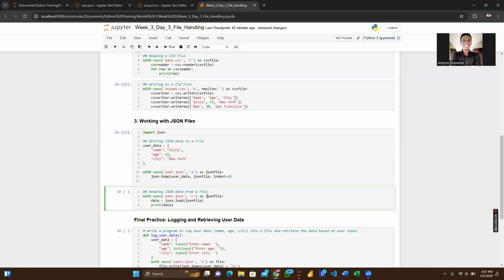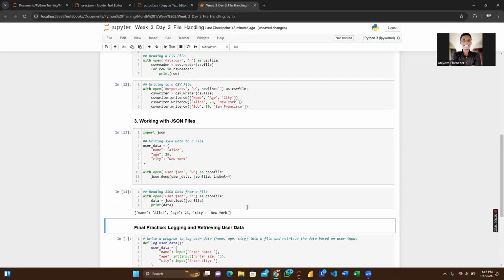So this is the variable name, while this is the actual file name. So data will now be equal to json.load. Mind you, in CSV, it was csv.reader, then the variable name. But in JSON, it's json.load, then print data. So if you run this, you'll be seeing your data being displayed here.